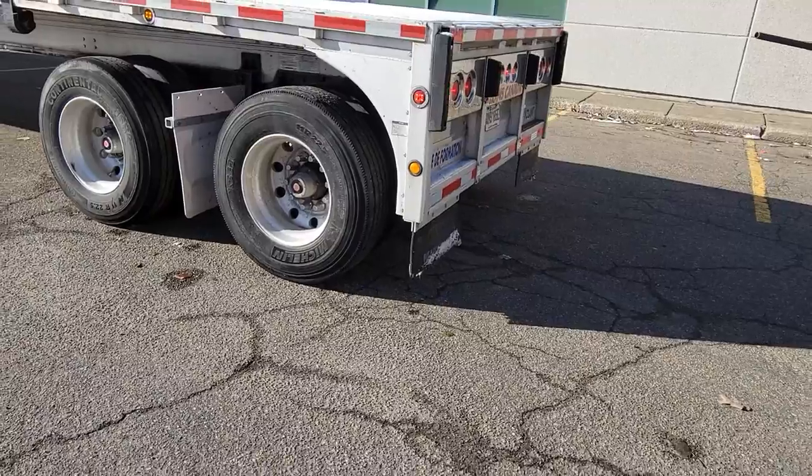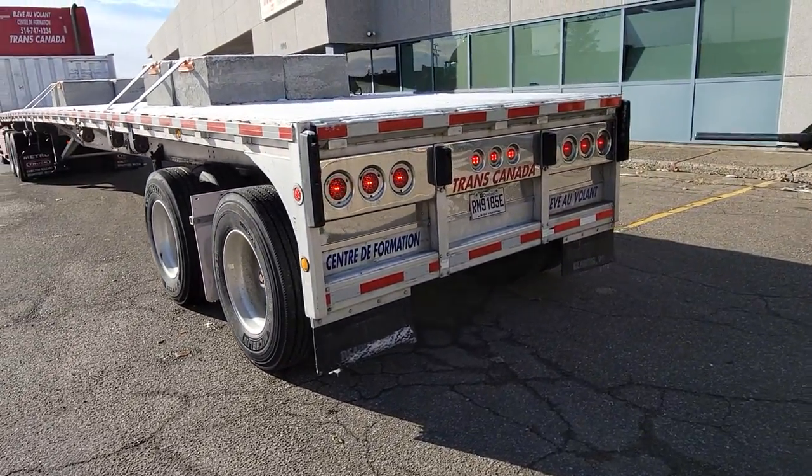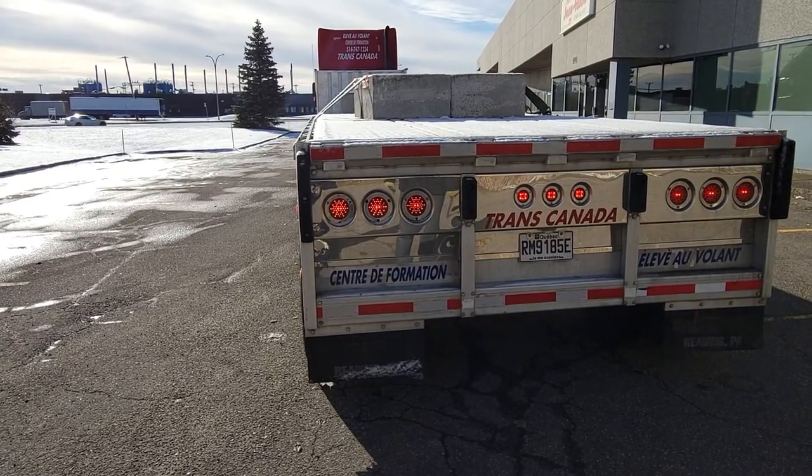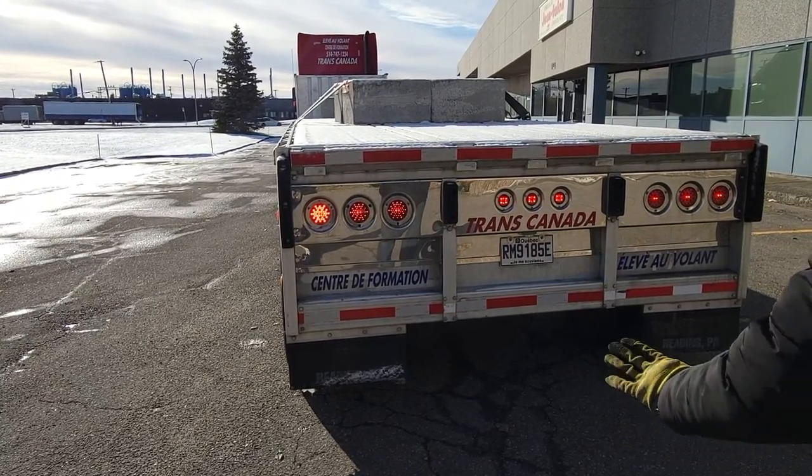In the back, reflector tape is okay, parking lights are okay, signal light is working, wheels are parallel.